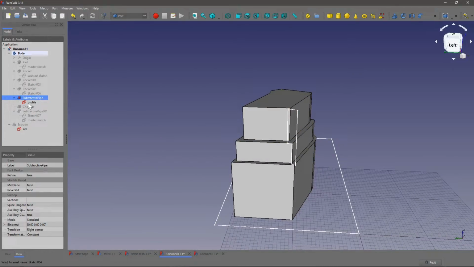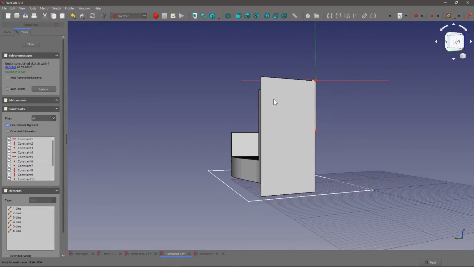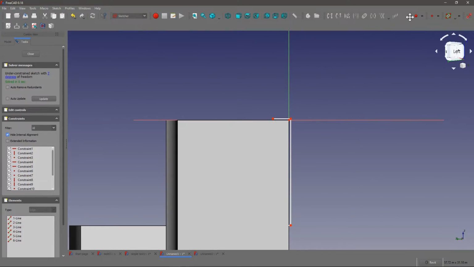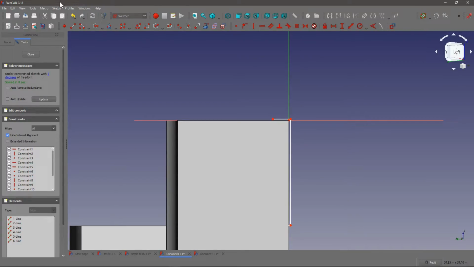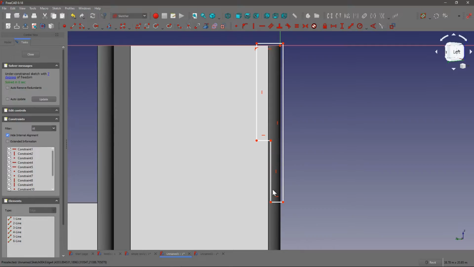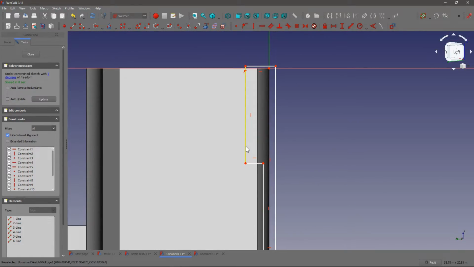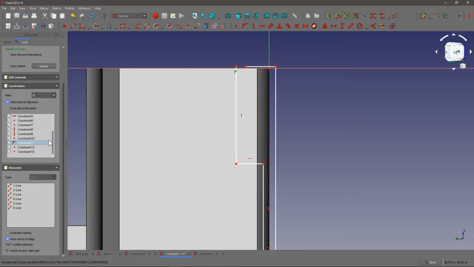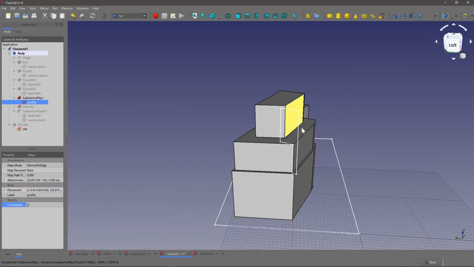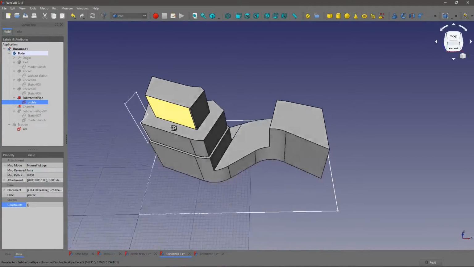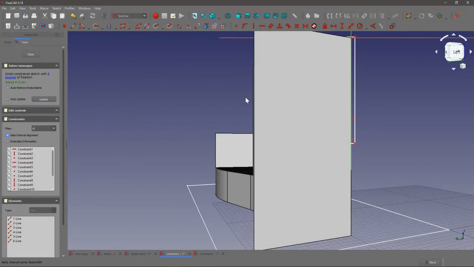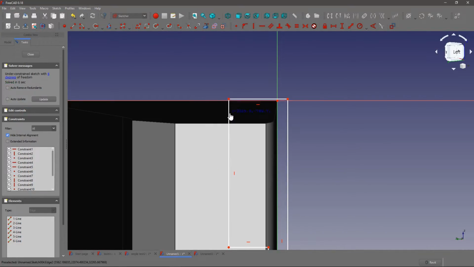So the really nice thing is if I go and adjust this profile, let me go to orthographic mode here, and I will turn off all other elements. So let's say we want this to be a little bit taller and maybe a little bit deeper. Just need to connect these guys here. I have too many constraints. Let's get rid of that constraint. There you go. So I'll close now, and we have an updated mesh. Probably make it a little bit thinner. Let's do something like that.